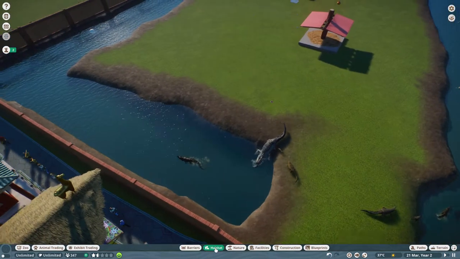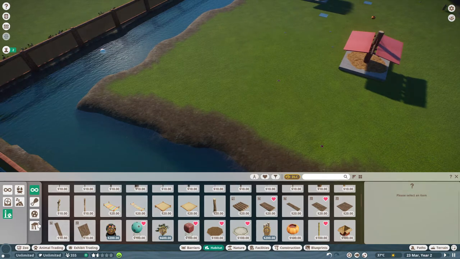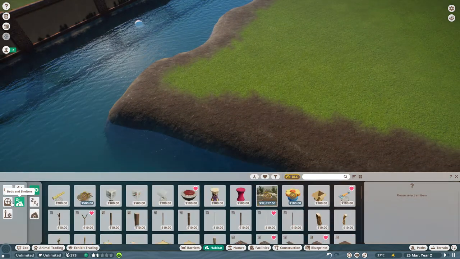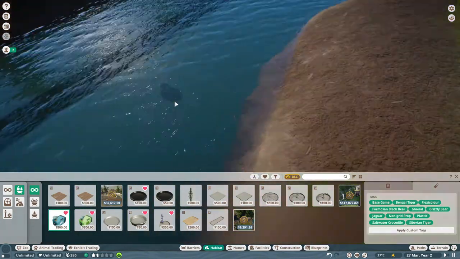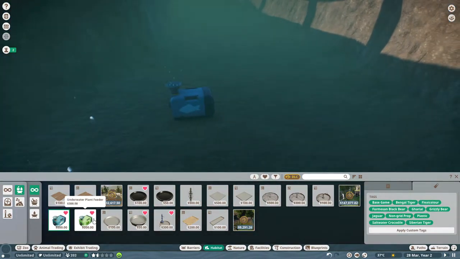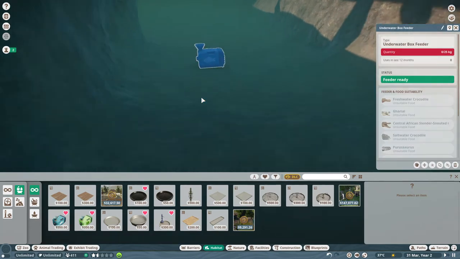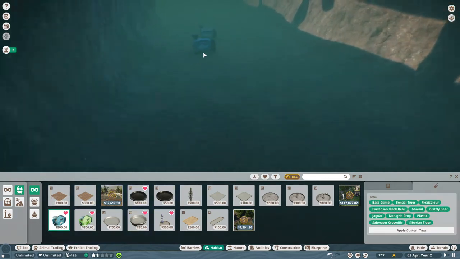Hang on. I think I forgot something that would really work. Food enrichment. No, wait, now it's easier to buy because now it's added food. That's an underwater box. Plant feeder as well. I don't know what that is. Okay, pretty much, okay. Is this even deep enough? Feeder ready. Okay, this is deep enough. The water is deep enough.